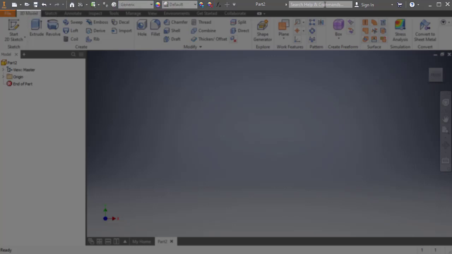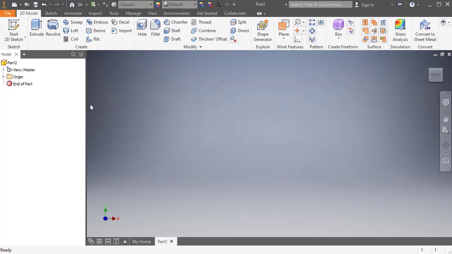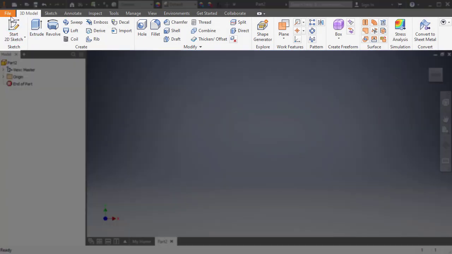A lot of these functions up at the top, we're not necessarily going to use. Maybe open, maybe save, or new, but really there are other ways to get into it. As you start to use it, you may or may not decide to use some of those quick launch icons. Now the next thing is right below it, and this is our ribbon.